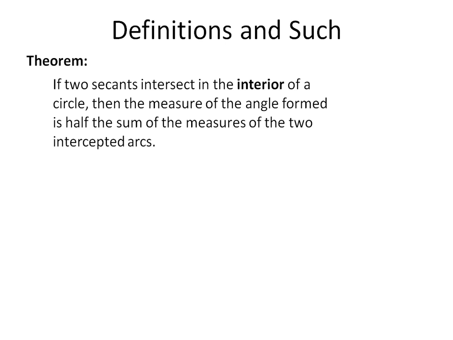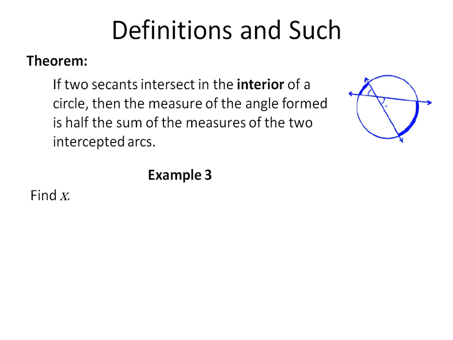So this means if we have 2 secants that cross each other and form an angle inside the circle, the 2 angles will be the same that they form, but the arcs that are opposite each other have to be added together and divided by 2 to find out what the angle is. Okay, so there's an arc that's intercepted here and an arc that's intercepted here. These 2 angles right here will be congruent because those are vertical angles.